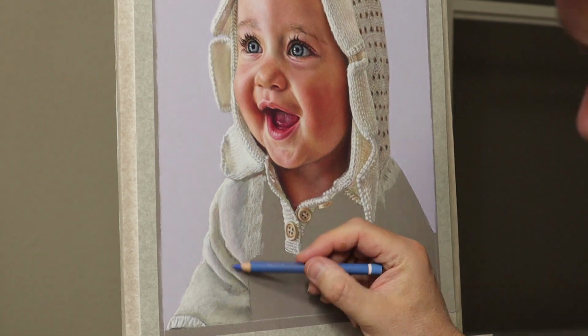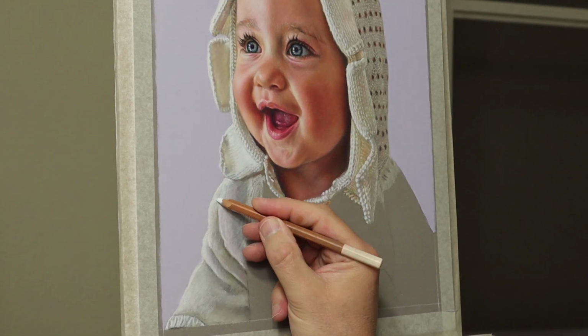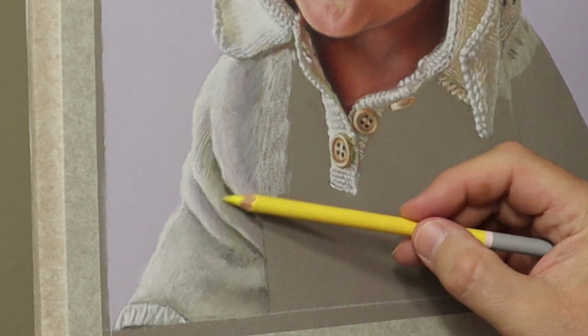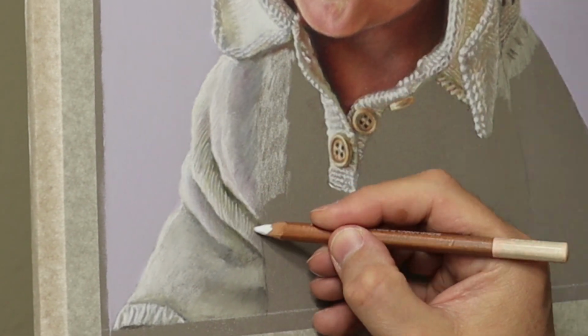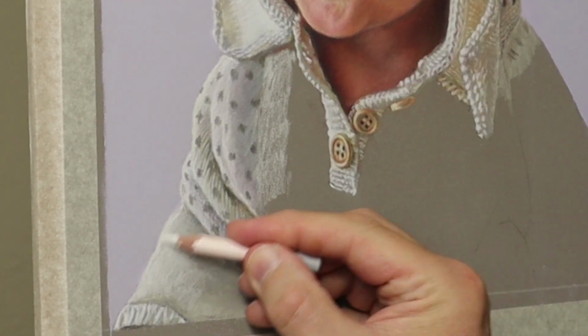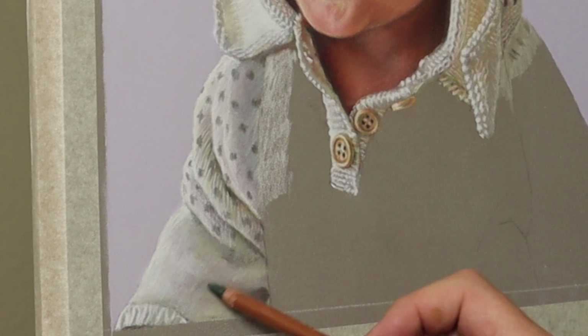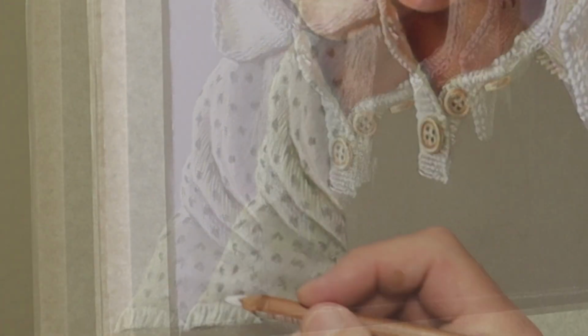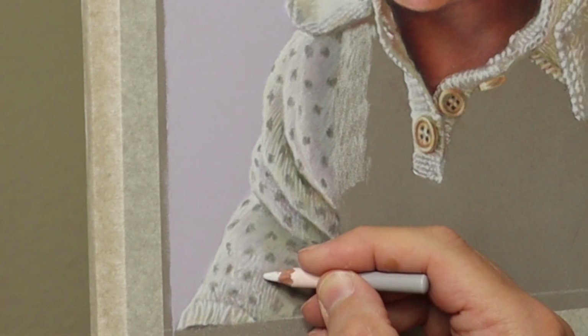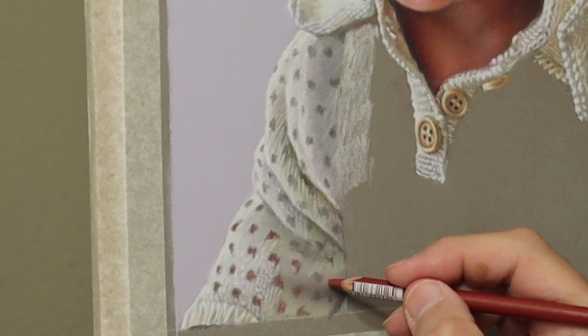When you're looking at the reference image, try and get a feel for the mid-tones, the in-between tone, and get that down first, and then put your white stitching on. Again, I'm using the greys for the little bit of pattern on there first, before I go in there with the burnt sienna colour.